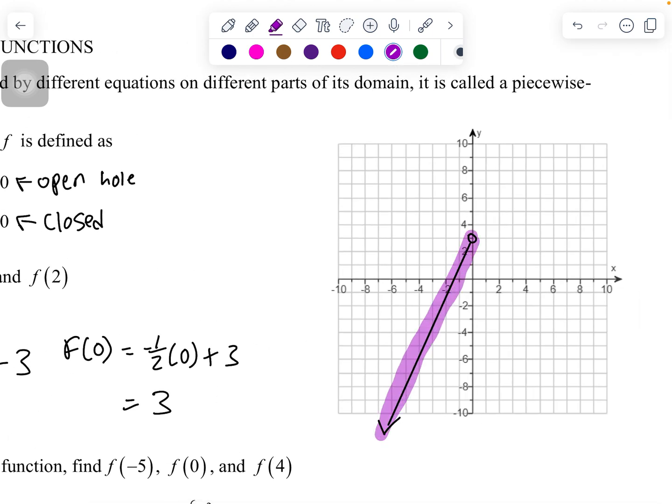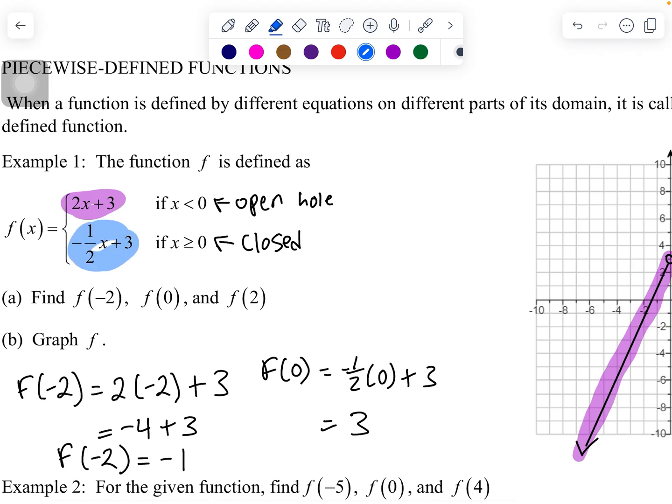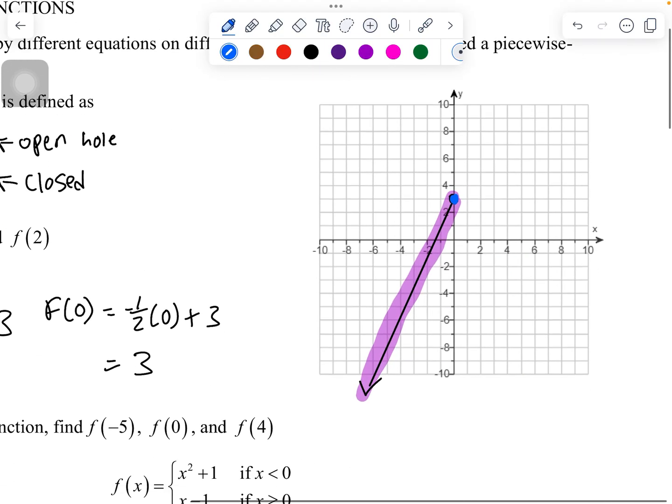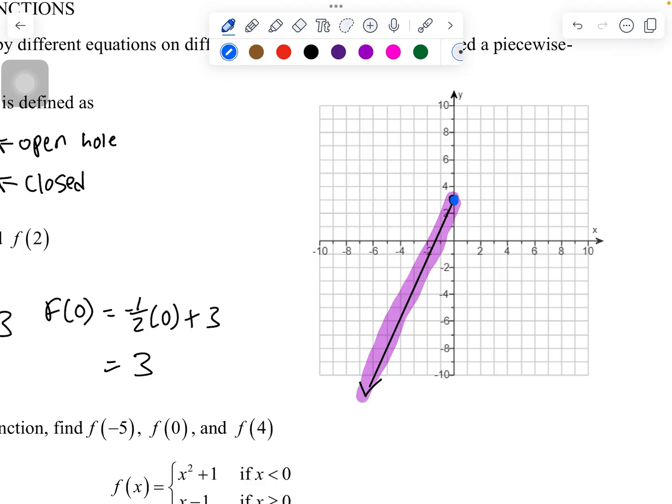Now our second piece, I'm going to use blue, will be this guy. If you notice, they have the same y-intercept. Because they have the same y-intercept, we can equal 3. But again, I want you to know that that first piece has an open circle at 3. And then we have a slope of -1/2. So that one will work normally. We're not going to work backwards in that case because we are going to the right and down. So that'll look something like that.